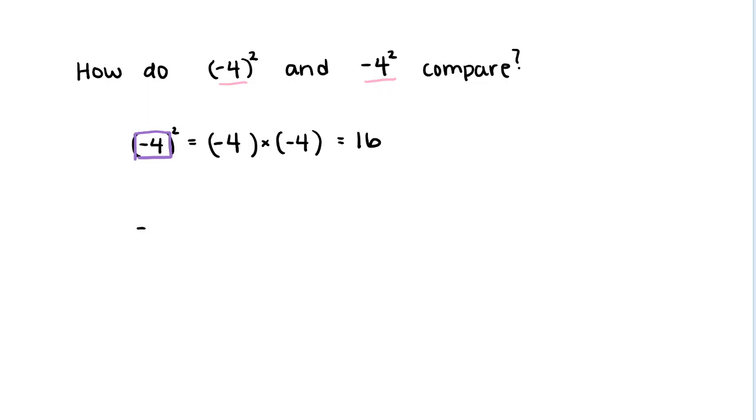Now, what about the number negative 4 squared? Well, here, this square really only applies to this base of 4. The negative is really separate and gets applied afterwards. This might look a little confusing at first. You get used to this as you work through more examples and problems and more classes. But it's a very easy mistake to make, to mix up these two. Here, negative 4 squared is the same as negative, 4 times 4 is 16. And so we get a different result than above. That square is not applied to the negative sign in the bottom example.